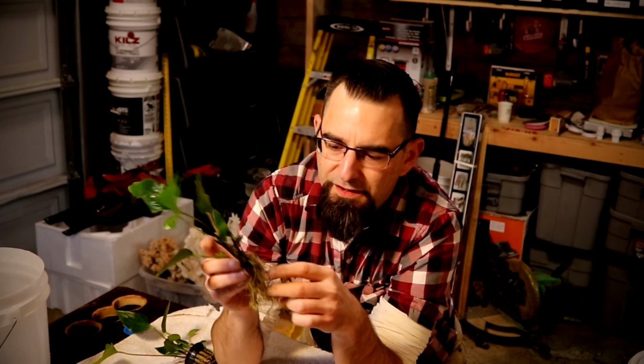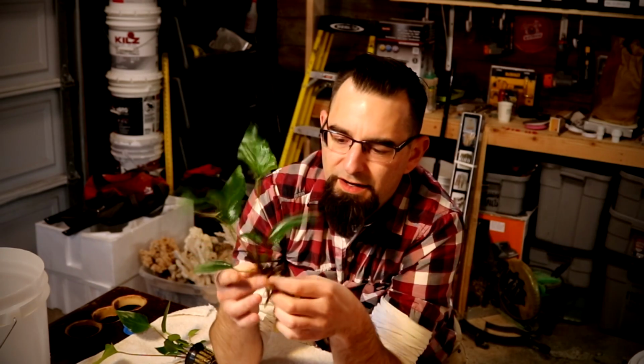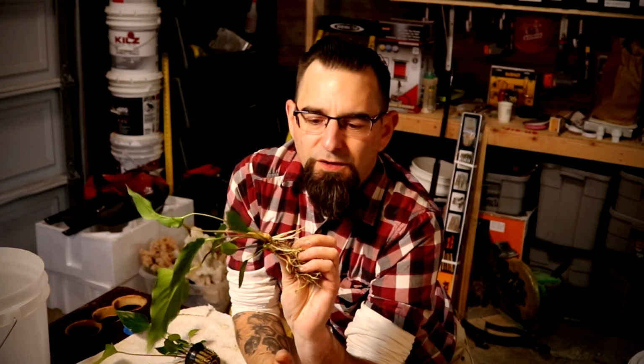Anything left in there dirt-wise, you just want to go ahead and knock that out of there. Then you end up with some really nice looking roots.